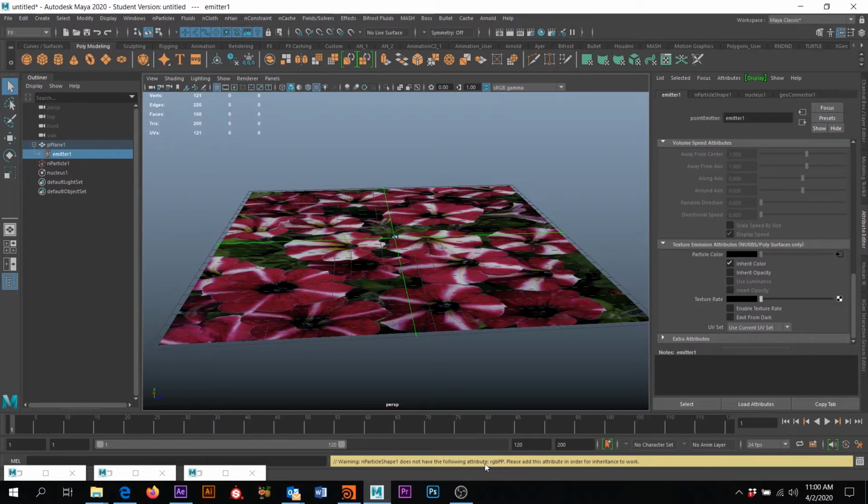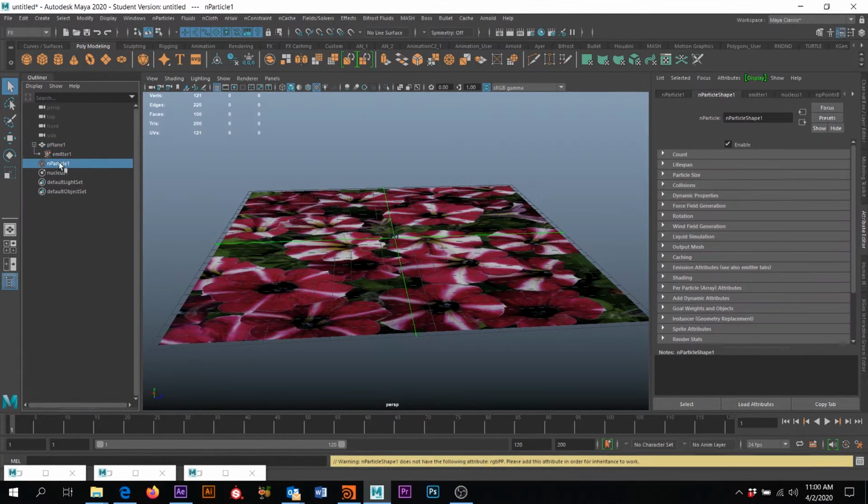So it's saying that we need an attribute that is color on a per particle basis, which means each particle can have its own color. Okay, so how do we set that up for all this to work? Well, that's when we need to go over to our in particle 1. So I'm going to click right here, in particle 1.